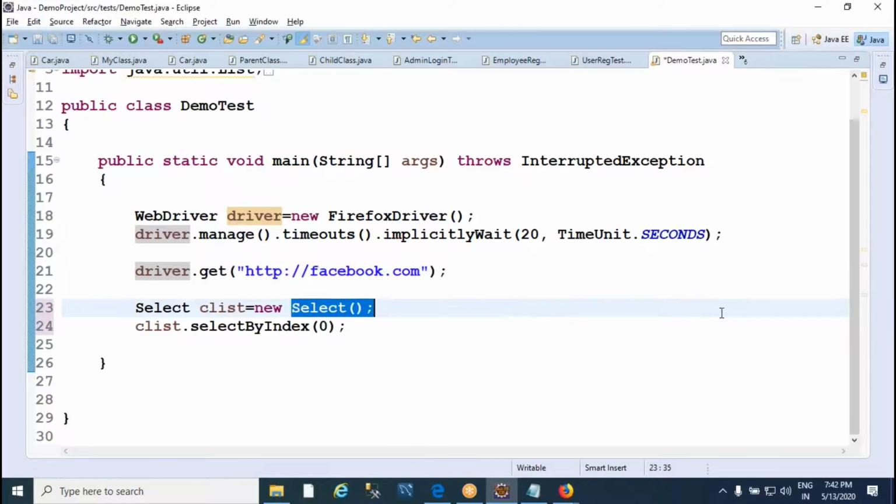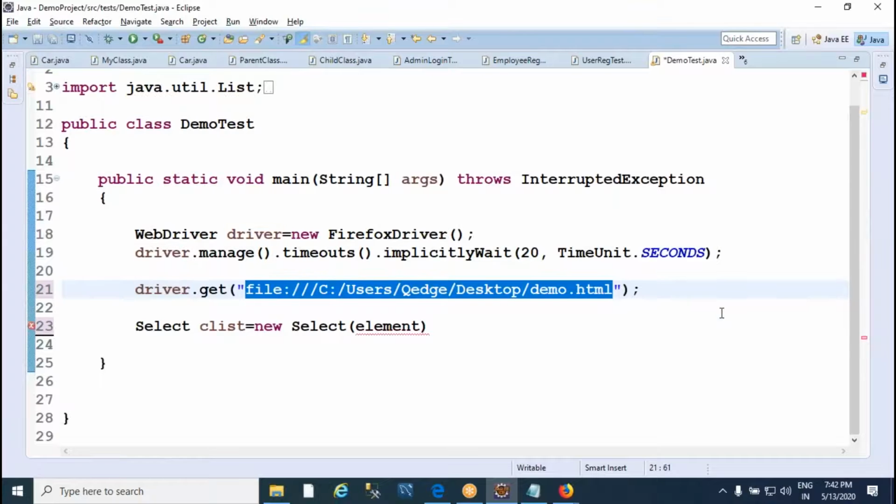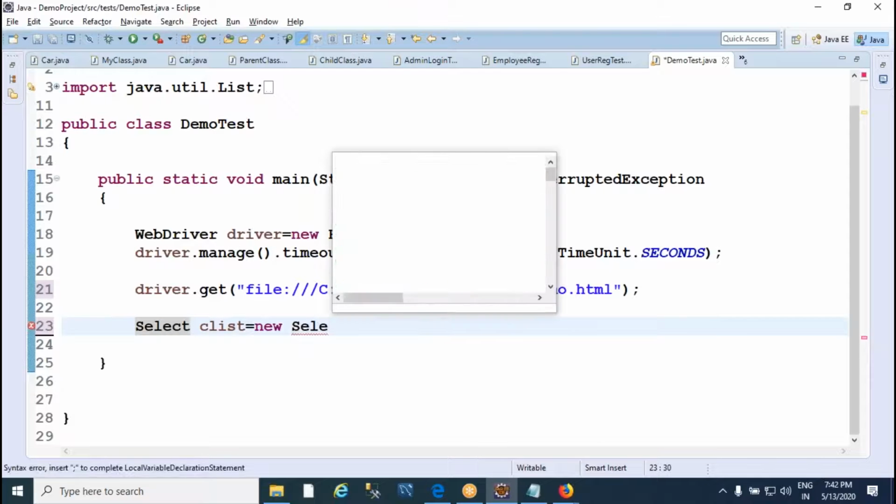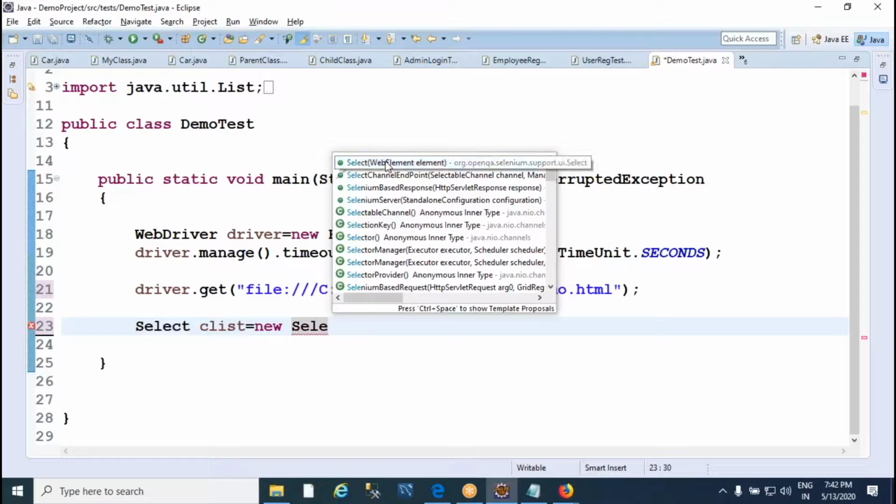So I'll go with the sample I have created. Once again, it needs a web element as a constructor.